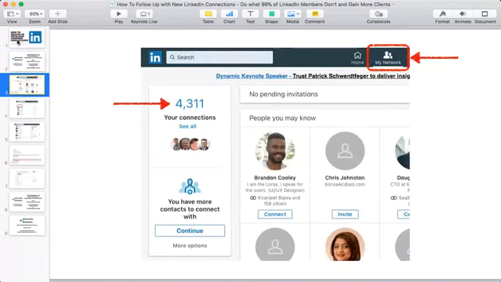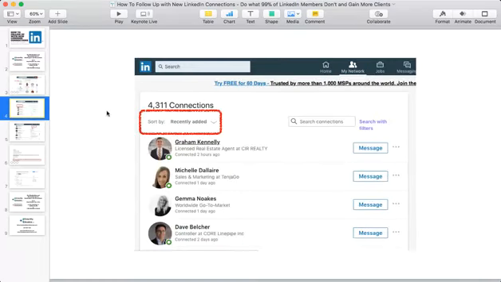So one of the first things that you have to do in order to follow up with people is in LinkedIn, go to My Network, which is up across the top bar. So you see it up here. Then you click on your connections here or here. It doesn't matter. Either one will take you to the same place. Then it's going to bring you to a page and show you all your LinkedIn connections. What you want to do is sort them by the most recently added. So it'll start at your most recent one and work its way down.